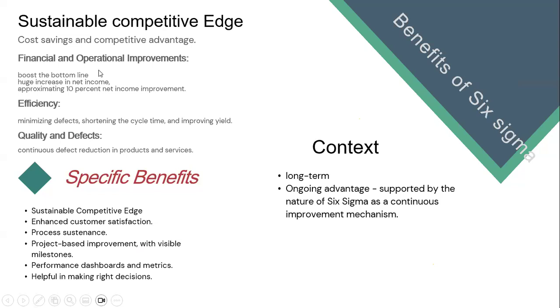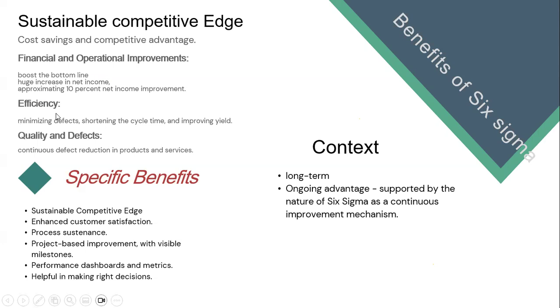And how am I going to improve on financial and operational improvement? If you improve financially and operationally, this is going to improve your revenue, a huge increase in the income, and the net percentage will automatically improve. See, for example, if you are crossing your manager level, P&L will be your major measure, right? What is your gross margin percentage? That plays a major role in your next movement. This will be helpful for that.